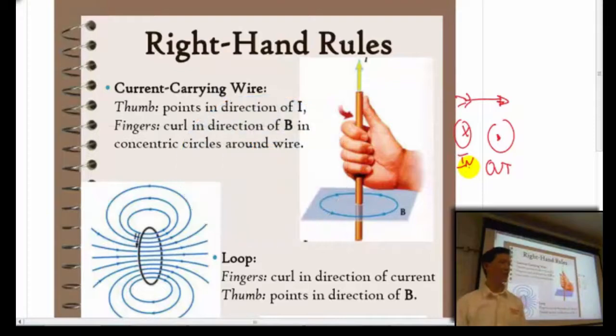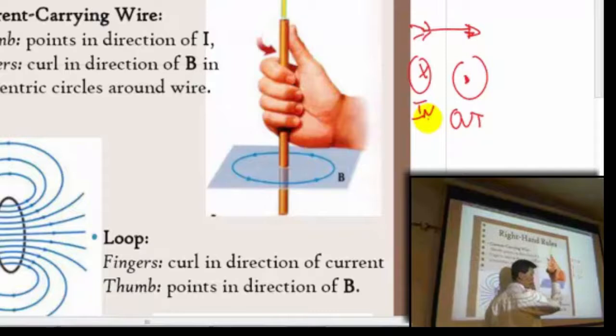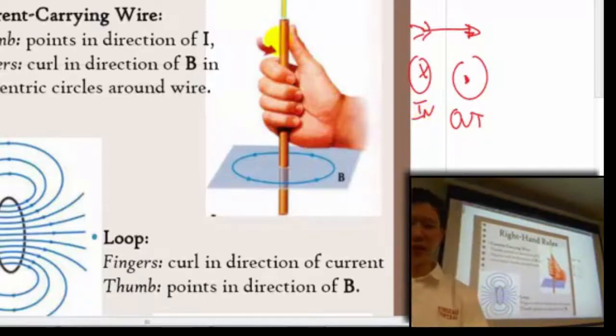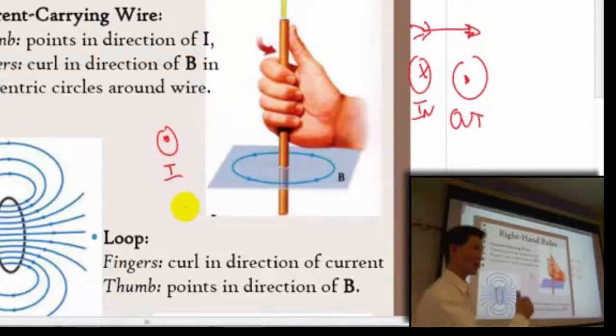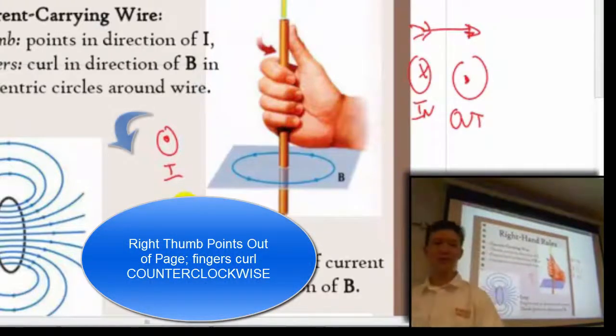So let's look at it this way. What if I had the current, this wire, flowing out of the page towards you? Then which way would the field flow, if you think about it? So if I take this wire and I tilt it so that I is coming out of the page, then let's do the right-hand rule, right? If the current's flowing at you, then the magnetic field's going to go which way? Clockwise or counterclockwise? It's going counterclockwise, exactly.